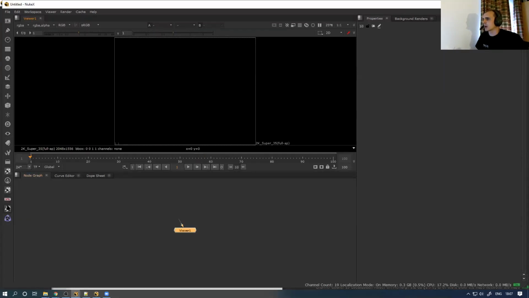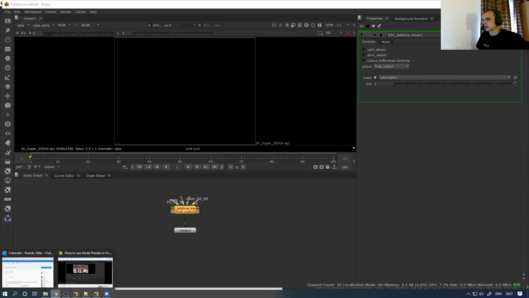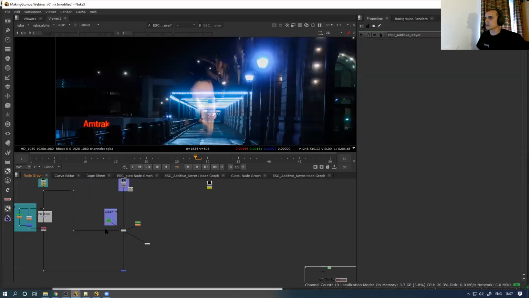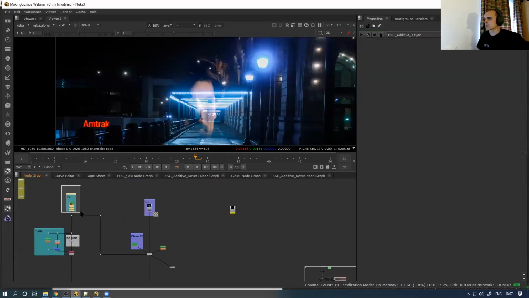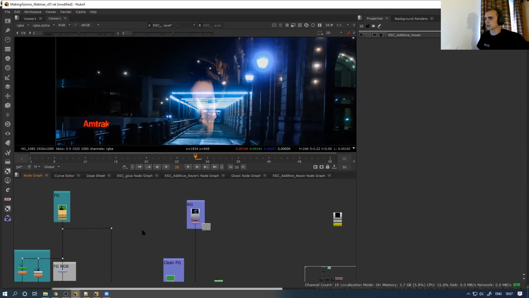And we should now have an extra menu in here, which is this one here. And this gives us an Escape Additive Gear Gizmo. So that's cool. And the main thing I want to show about this is now that we are using this Gizmo in this new script, let's get just the read node in here.